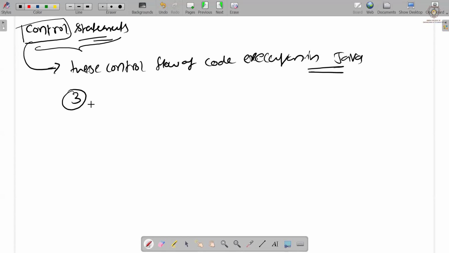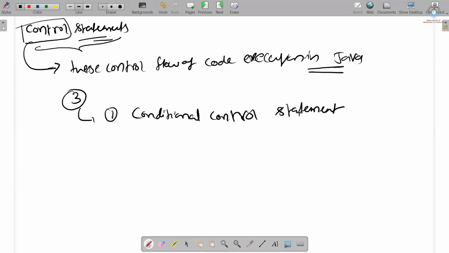What are those? One is conditional control statements. The second is loops, or looping control statements.